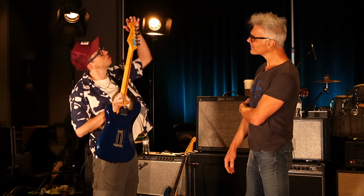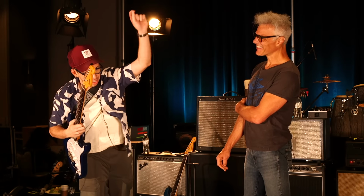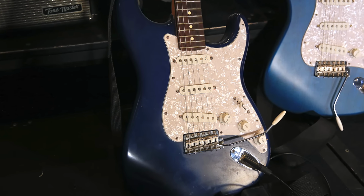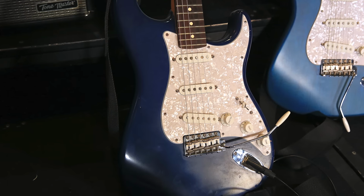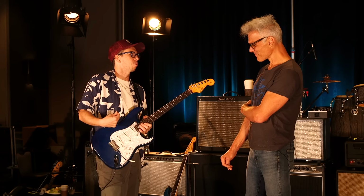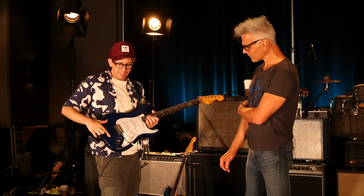So this one, it says 1. Actually, it doesn't say 1. It was me just going, this is the one, because I have a handful of them. Sometimes I'll tune one to E flat or something, but this one is the one I've been traveling a lot with. Sometimes the guitar is made out of the right piece of the tree. It feels great. And I'm not that attached to it either.